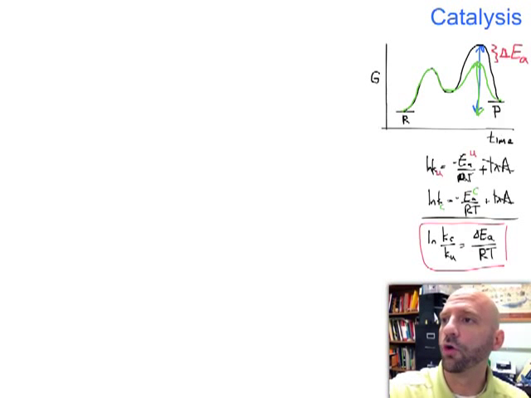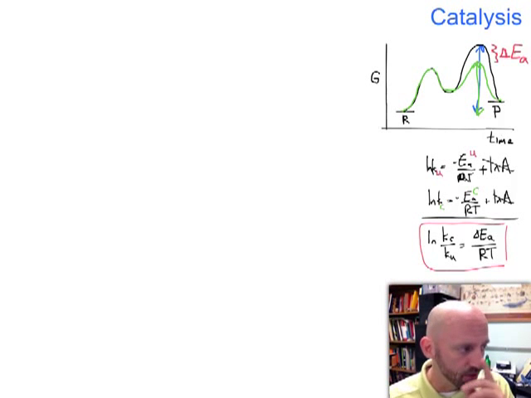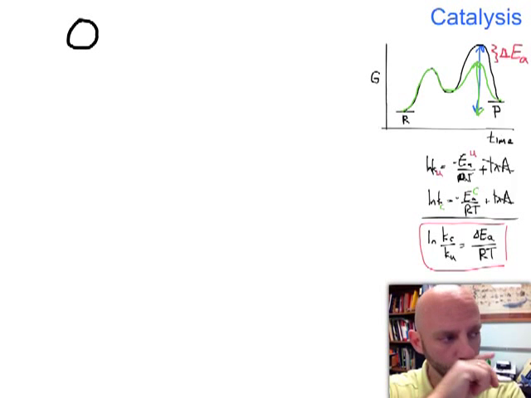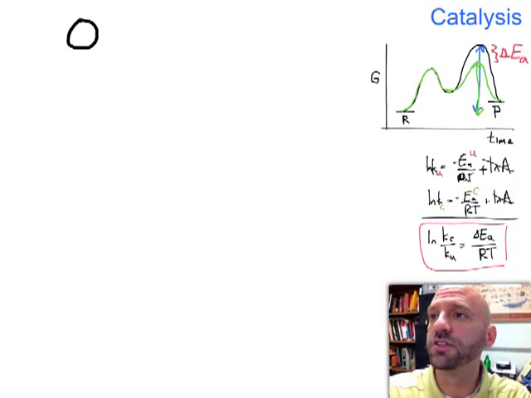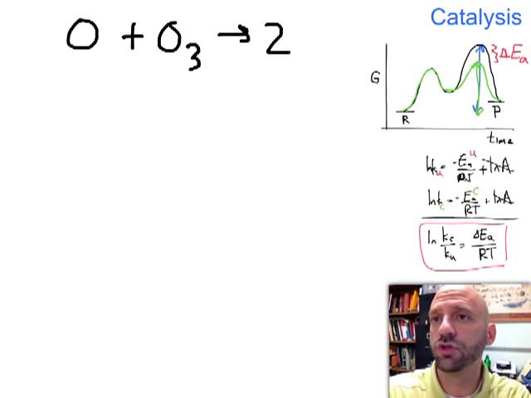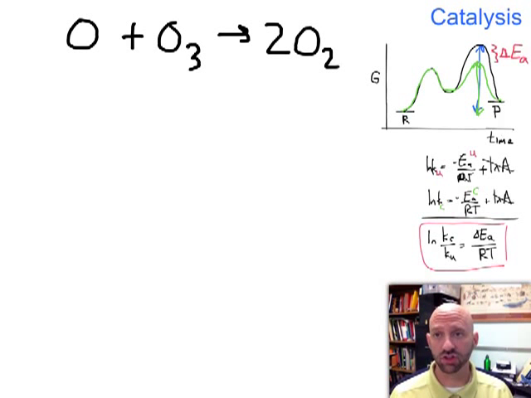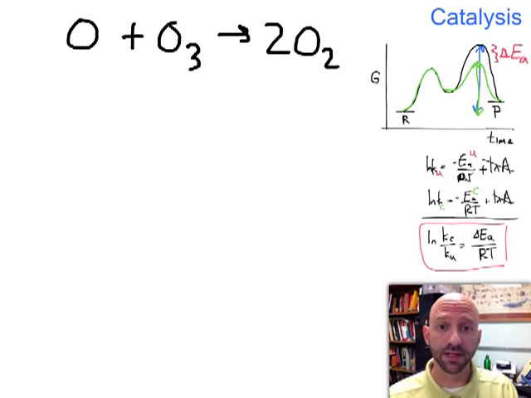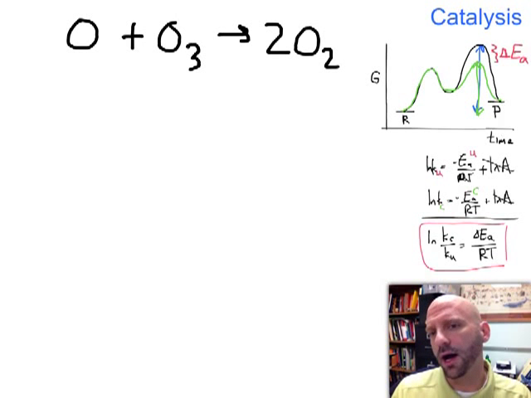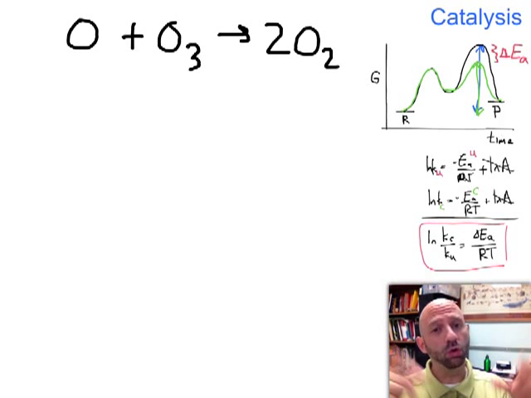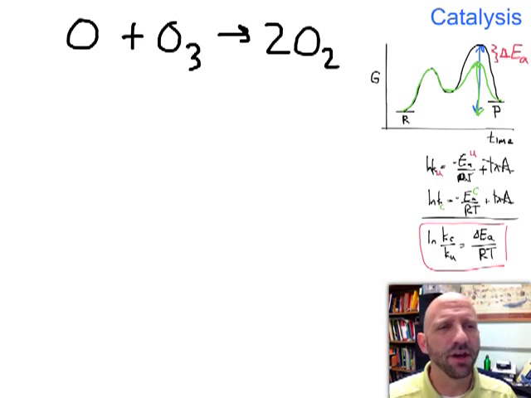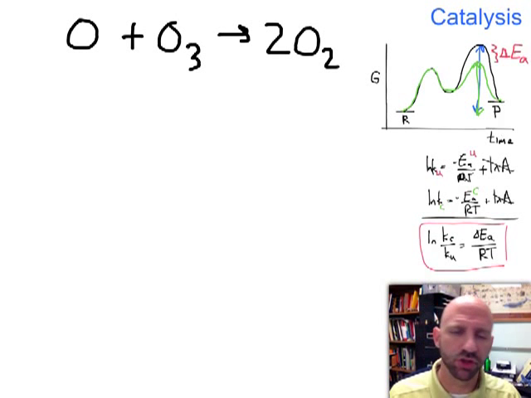I'm going to write a reaction that involves a catalyst. And the reaction we're going to talk about has to deal with ozone. In the upper atmosphere, we can actually see the reaction of atomic oxygen plus ozone to give 2 molecules of molecular oxygen. This is going on in the upper atmosphere as we speak. And this is related to ozone destruction, right? Back in the 70s and 80s, there was a pretty big hole in the ozone layer, which causes us problems in terms of ultraviolet radiation. And over the years, you know, it's shrunk and it's gotten bigger, it's shrunk and it's gotten bigger.